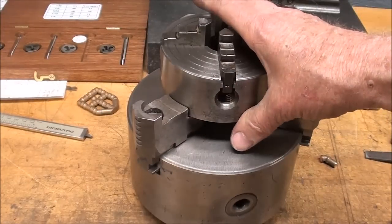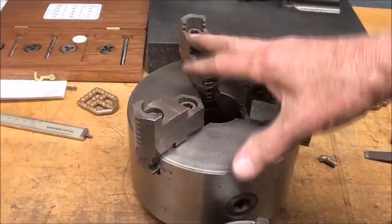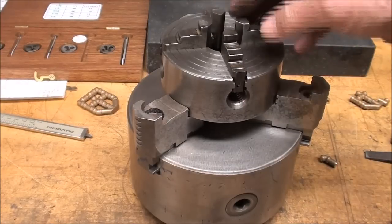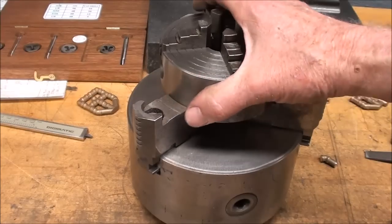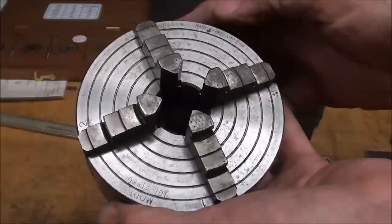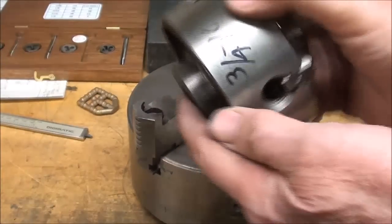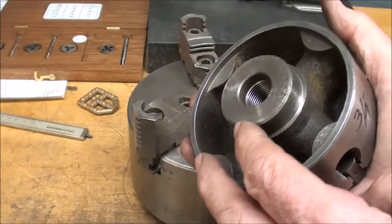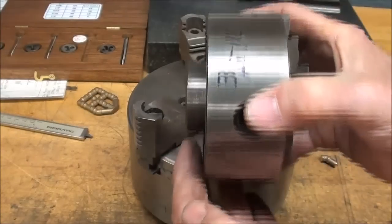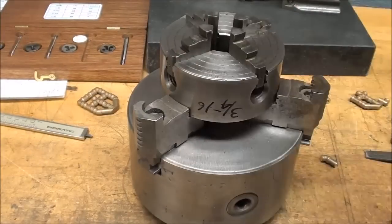I know I'm giving a lot of related information in this video, and that's going to make it long, but bear with me — because where else are you going to pick this up if you're a novice? Now, a way of holding this little chuck with the wrong size thread is to hold it in any one of my lathes in a three-jaw chuck — with the reversed jaws — and it would be so much easier with a three-jaw. What I'll probably do with this cute little chuck — and it is a cute one; it's a Craftsman made in England that came on a Sears lathe — is make a very accurate arbor that will fit that three-quarter sixteen thread. That arbor can be held either in a three-jaw chuck or in a collet. It doesn't have to be super accurate, as long as it doesn't wobble, because I'll bring the work true with the four jaws in this chuck. That's free information for whatever it's worth.